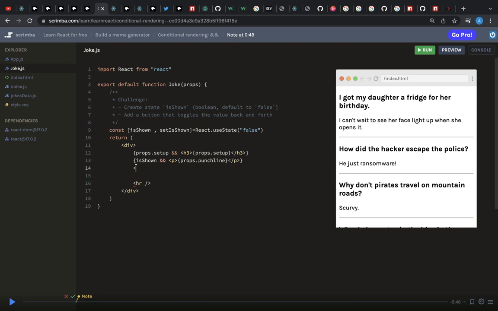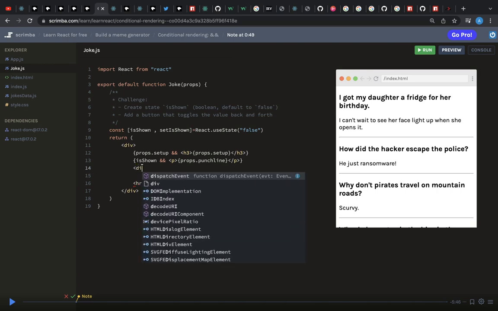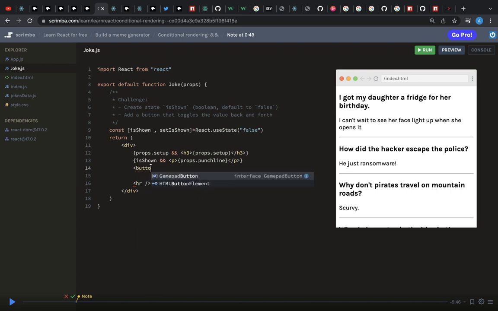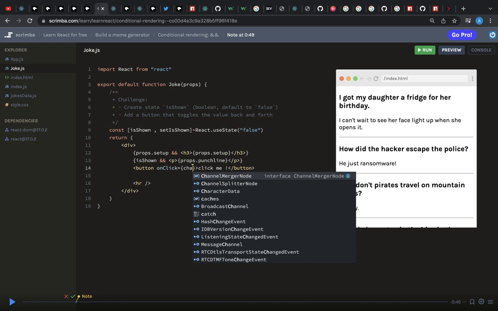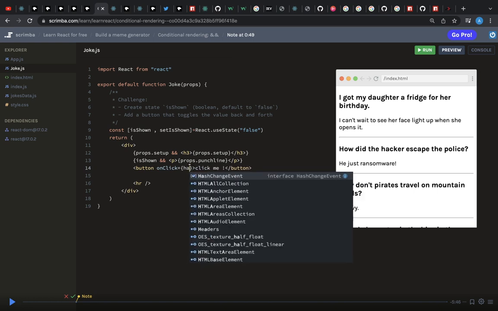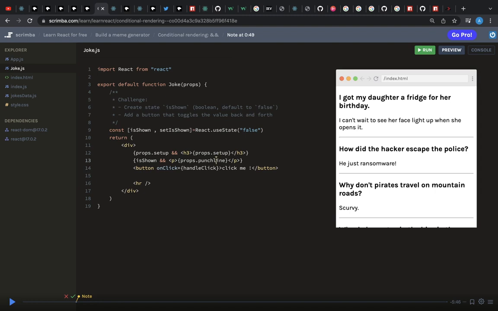How do I create a button? And onClick should be equal to a function, let's say handleClick, and we can declare a function right here, right?